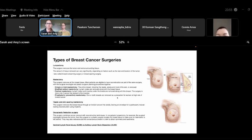So let's talk about really quickly the difference between sentinel lymph node biopsy and an axillary lymph node dissection. Sentinel node, often in literature, refers to 1 to 5 lymph nodes removed for sampling. One of the things that's really interesting here in the US and probably in Thailand as well is that there's neoadjuvant chemotherapy that's used prior to any surgeries to reduce the tumor. And that's been shown to actually reduce the cancer burden in the lymph nodes. So people who get neoadjuvant cancer treatment can often go from a pathologically positive lymph node to a pathologically negative lymph node. And so because of neoadjuvant chemotherapy, we're having more sentinel lymph node biopsies done than complete axillary lymph node dissections. So axillary lymph node dissection is anything more than 5 lymph nodes.